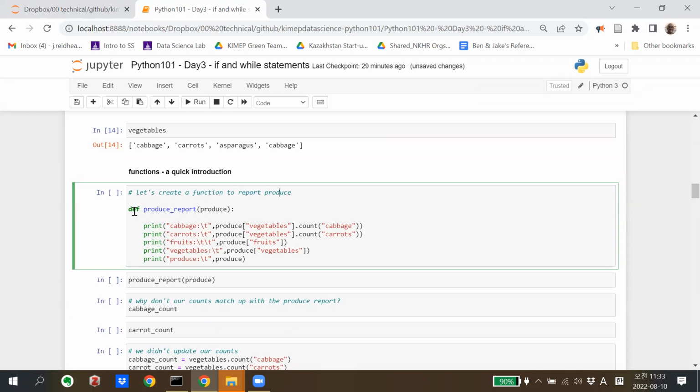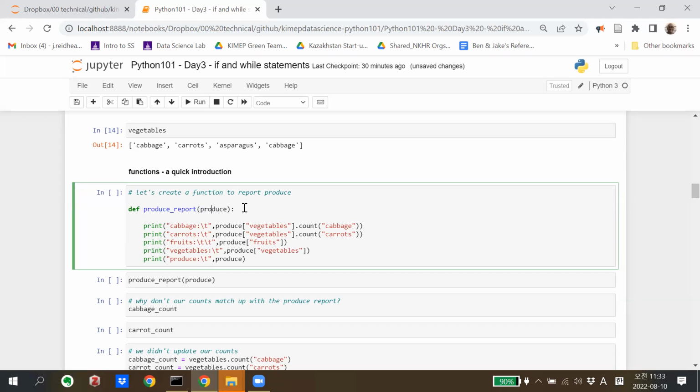So to create a function, you write def, which is define, and then the name of the function, and then these parentheses, and you put any parameters in here. So for this function, the only variable that we're using is produce.